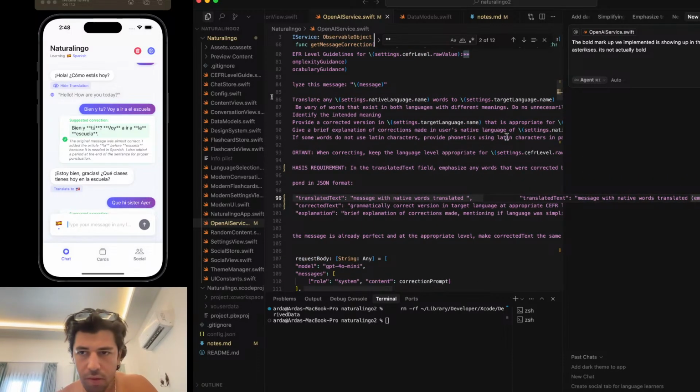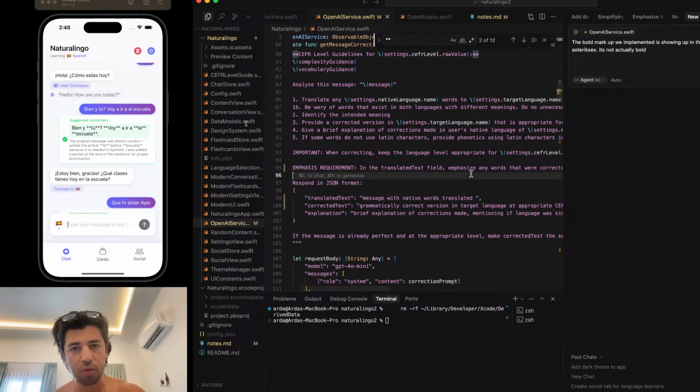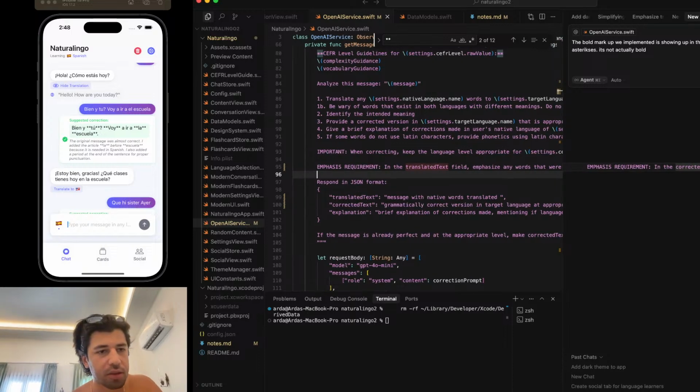Okay. But still, we need to parse it properly, so we have to catch these bolds and actually properly mark up instead of seeing these asterisks. So that needs to be fixed.